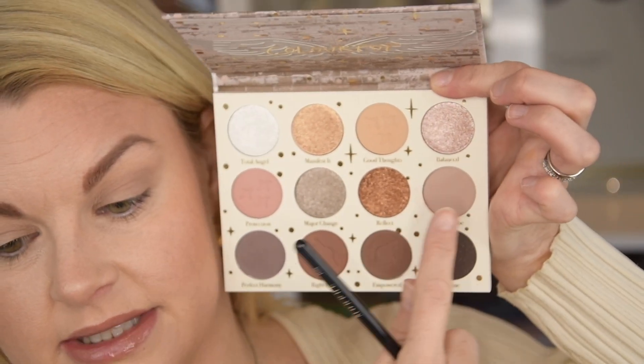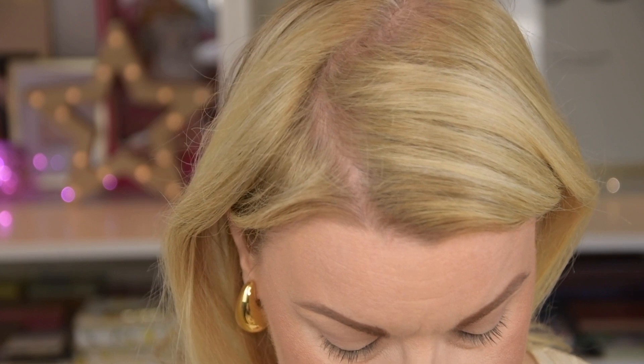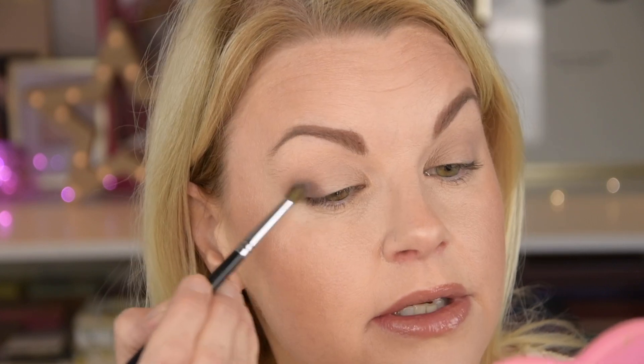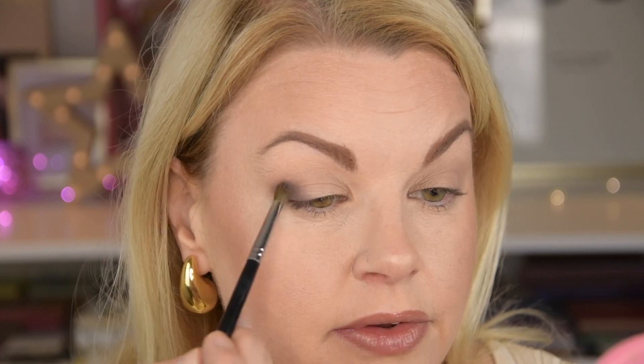As I said, it's very beautiful but it's very, very light. Let me show you the pan so you can see. It's like a cool tone purple. Let's take this darker one — this is going to be darker. I'm going to start here in the outer part, wing it out and put it here in the crease.